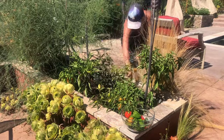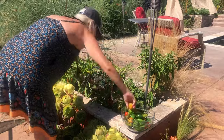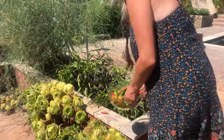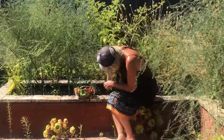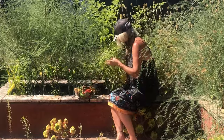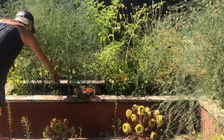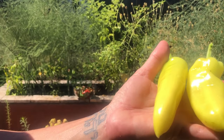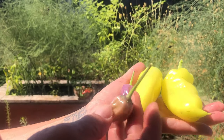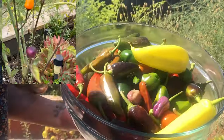This planter is next to our pool — it's mostly asparagus growing but we had a little room so we stuck some chili pepper plants in it. We make sure to mix in lots of compost into the existing soil since chili pepper plants are heavy feeders, and we harvest often so that the plants will keep producing. In this planter we are growing the Red Ember, which is a cayenne great for drying, the Hungarian Hot variety roasted with a little salt, and the Chinese Five Color, a beautiful variety that changes colors throughout the growing period.